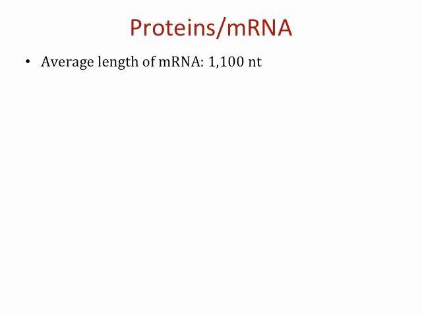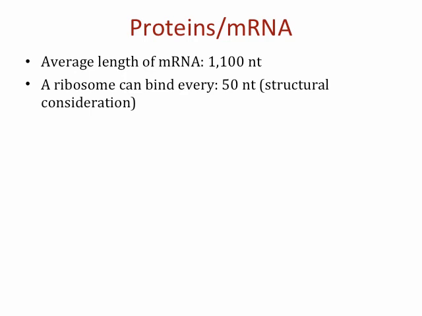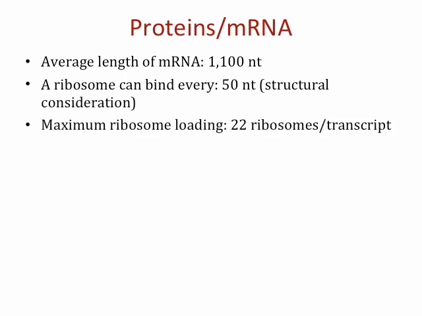Ribosomes are on the order of 20 nanometers in size. So if you take these 1,100 nucleotides, you can only bind a ribosome at the best of times every 50 nucleotides. So there is really a space for only 22 ribosomes working bumper to bumper on the same transcript. Now, the rate of translation, the rate of peptide bond formation by a ribosome, is something like 12 to 20 amino acids per second. We'll pick a midpoint here of 16.